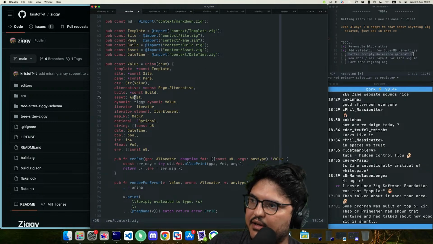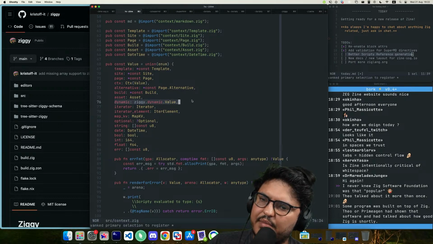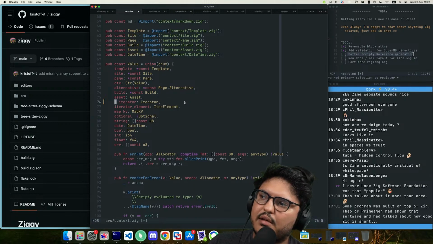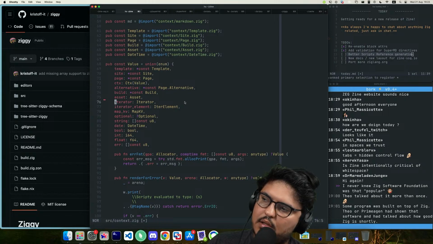So these things are all fine because they're all based on structs. Zig dynamic value. This is not good enough. This needs to be better than this. This should actually not even be a thing. Now that I think about it, dynamic shouldn't be a thing. Iterator element, map KV.